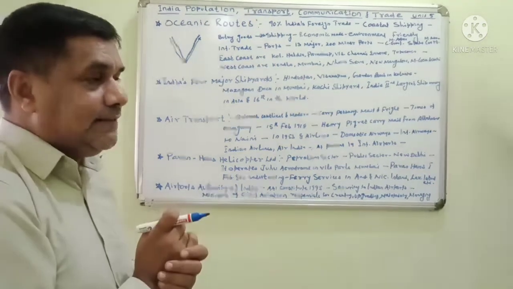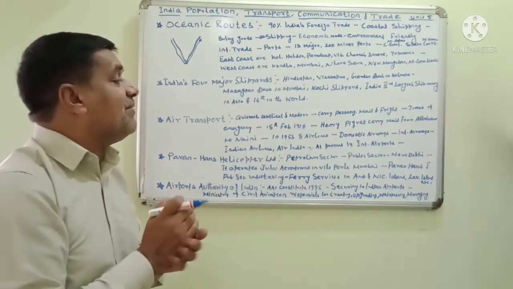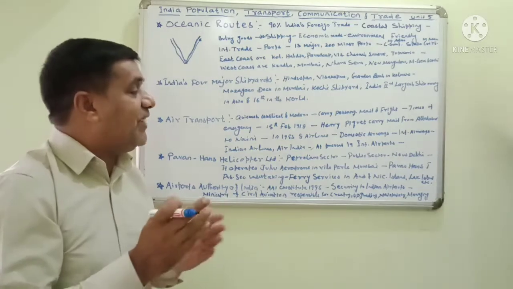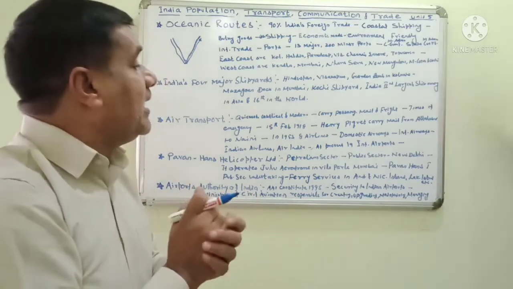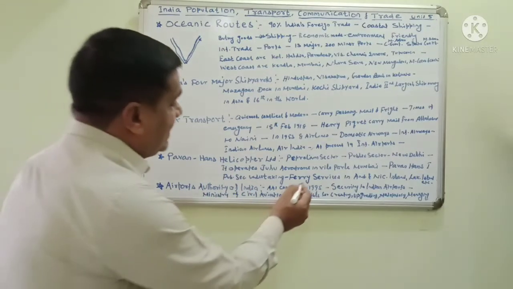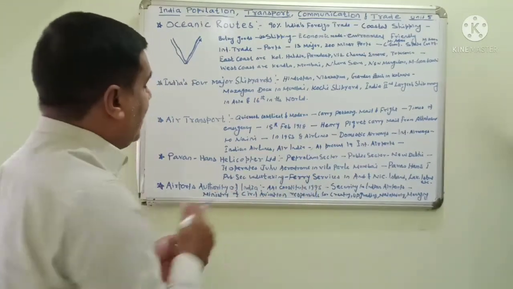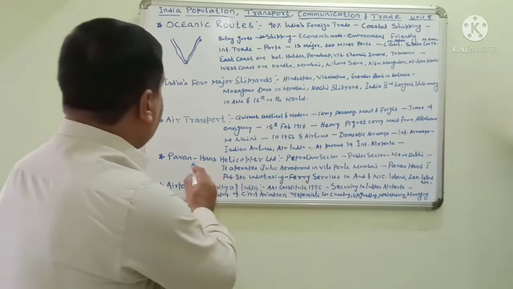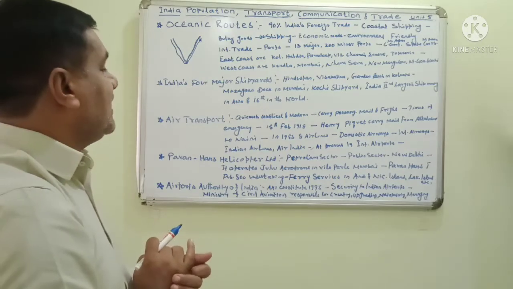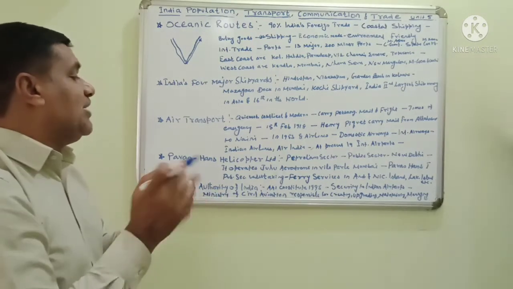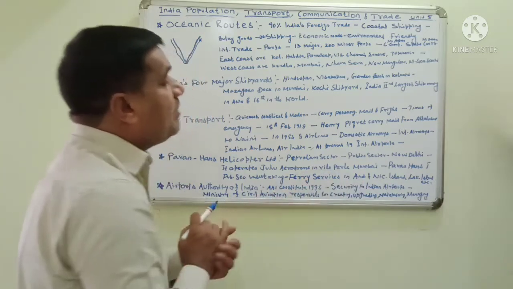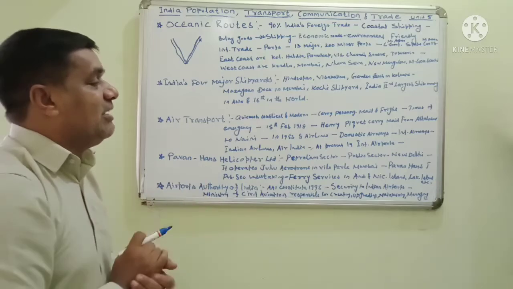Ferry services go to the Andaman and Nicobar Islands and Lakshadweep Islands, etc. Ferry services are also run by companies, as is Pawan Hans Helicopter Limited. These companies operate helicopters and ferries from one place to another. Particularly, the ferry services go to the Andaman and Nicobar Islands and also Lakshadweep.